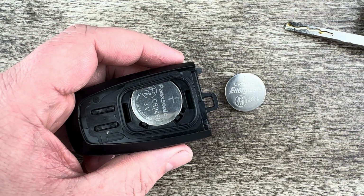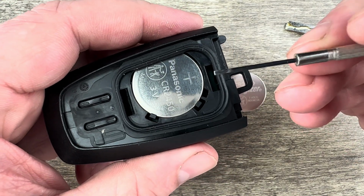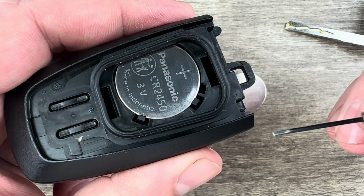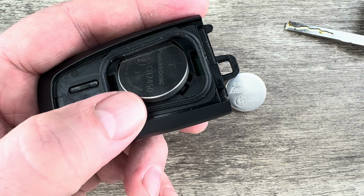Once we get the back cover off, we see our battery right here. And for this part, I'm going to grab a small screwdriver or even something with a point on it. You just want it to fit in this notch right here. What I'm going to do is put my screwdriver in there and get under the battery and pop it out of that holder.